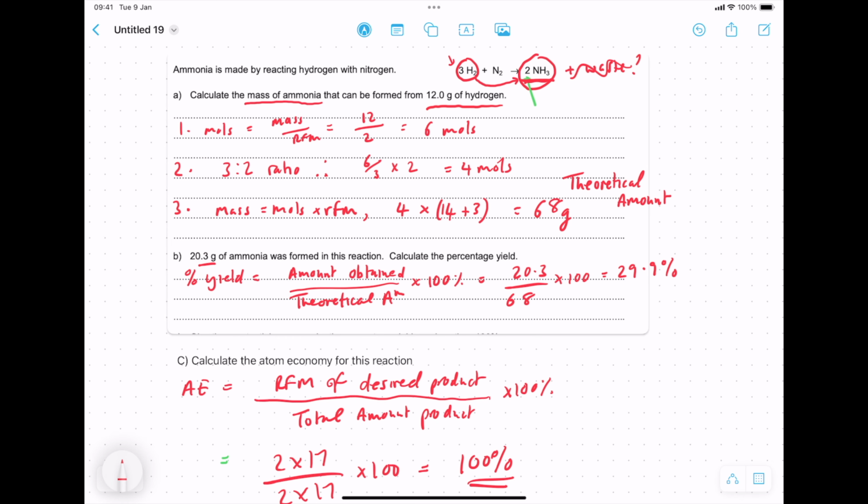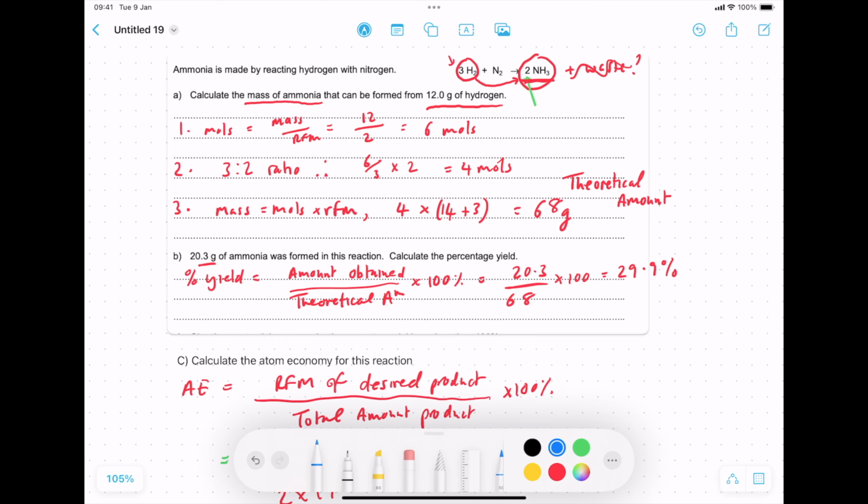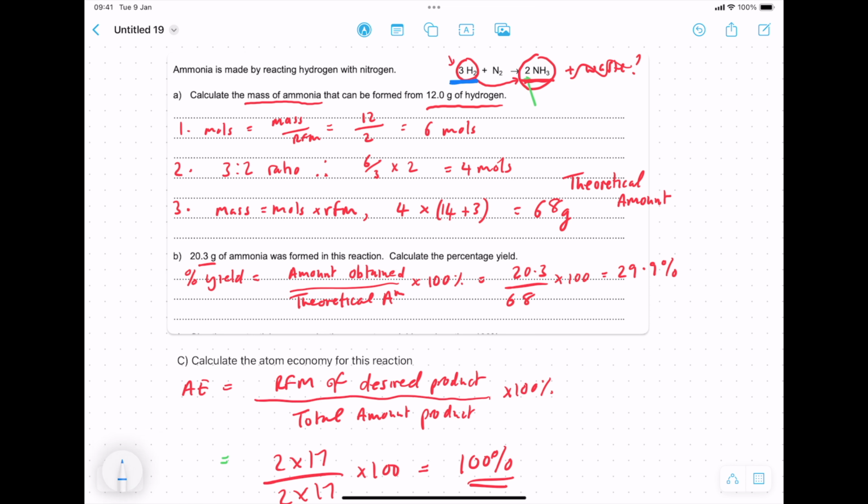Even though the percentage yield is really quite poor, 100% of the reactant atoms end up as useful product. That is why atom economy is a much better measure of how efficient a reaction is or how successful a process is, because it looks at what reactants, which are in this case the hydrogen and the nitrogen, which I've just underlined, actually end up as useful product rather than going to waste products like water or sulfur dioxide or carbon dioxide, like in other organic reactions. All of those reactant atoms end up as useful product, and there is zero waste.